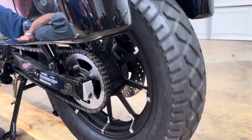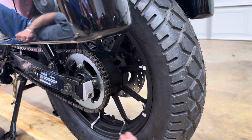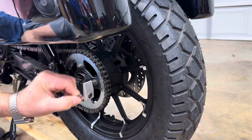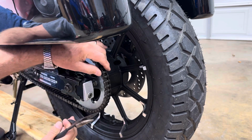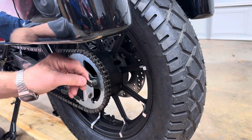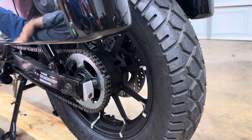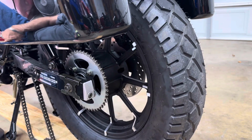Okay, the next step, we got to find the master link. And it's right there. And then we'll pop the master link off with a pair of long nose pliers, needle nose. There it is right there. We'll set it aside. We're not going to be reusing this because it, oh yeah, we are, because we're going to reuse this chain. You take this plate off next, and you can pop out the master link. And just let this rest out of our way, like that.